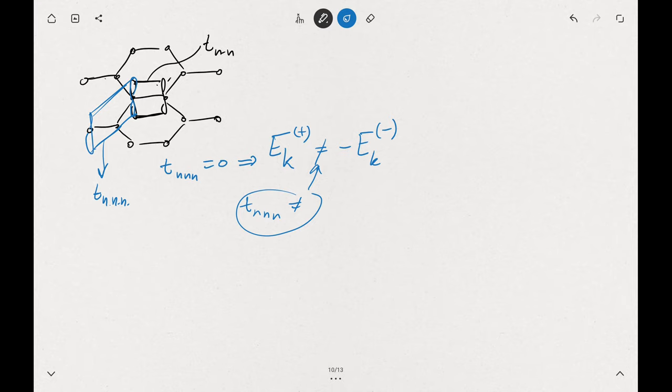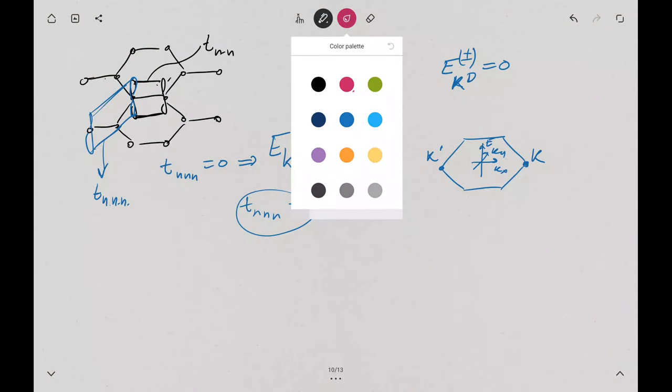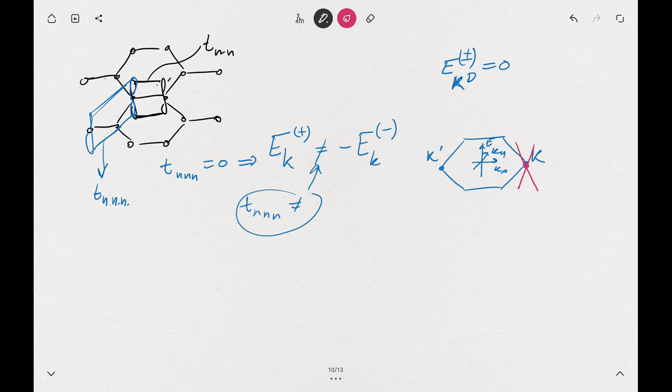There will be special points which accidentally happened to be at the K points in the reciprocal space. The energy at those K points is called also Dirac points. The energy will be zero. If you look closer to these K points in the reciprocal space, the dispersion around those points will be kind of linear. At that point the energy is zero, so the bands actually are crossing. We have zero energy at zero momentum at those two points. Because there are four more points which are equivalent, we will have kind of six of those linear touching points, those are your Dirac points in graphene.